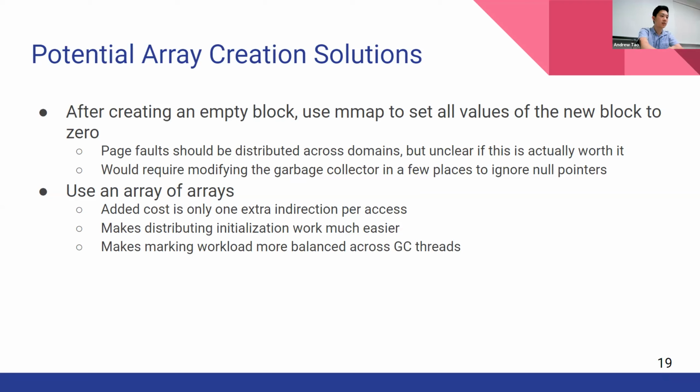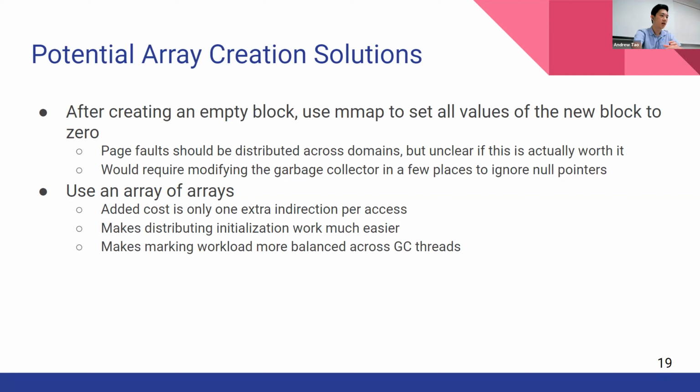I kind of skipped over this, but even if we have an array initialization done in parallel, eventually we're going to have to garbage collect this array. And currently, marking in the parallel garbage collector does not happen incrementally. It does marking one block at a time. So if you have some gigantic array, even if we manage to initialize it in parallel, eventually one domain is just going to get unlucky, and we're going to wait for that during garbage collection, stop the world.